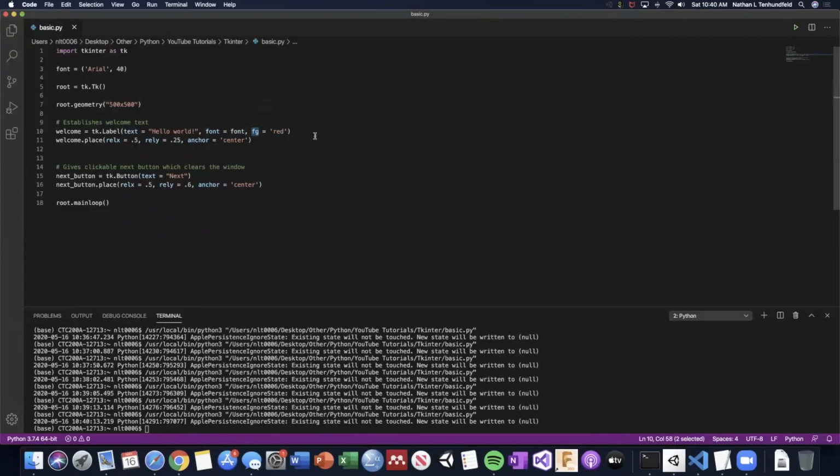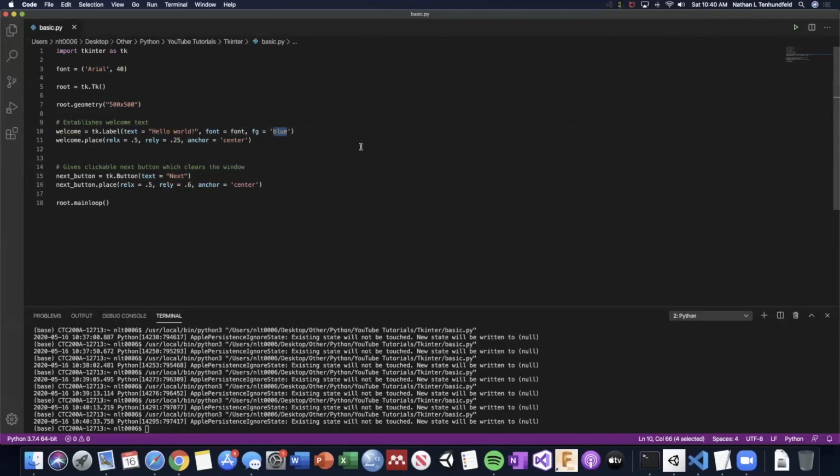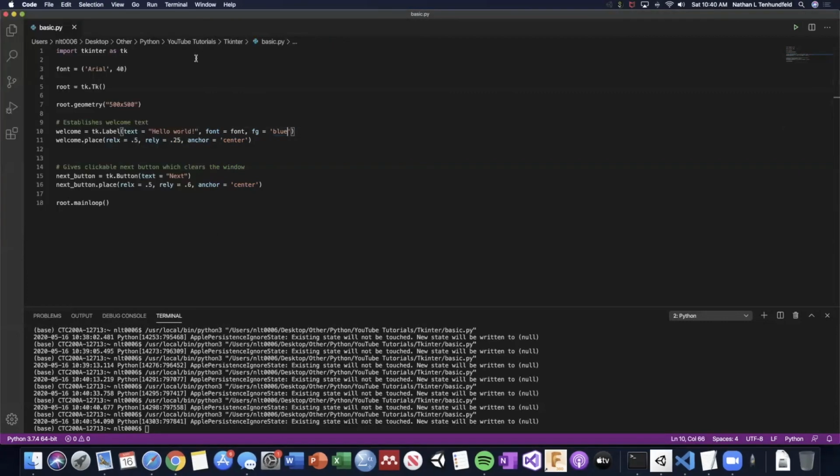I don't know what FG stands for, but I think it stands for foreground, and I will explain why that is in just a second. But you can assign that text color to be red. You could do blue. I don't know all the colors you can actually use in here, but you can play around with it. So let's see if it recognizes orange. Yeah, and so you can have fun with that. It'll also accept hex colors if you are familiar with those codes, but for the time being, you can just type in the actual colors that you want.